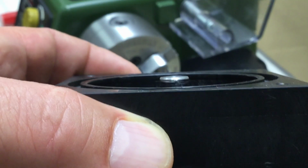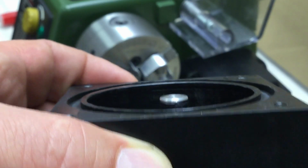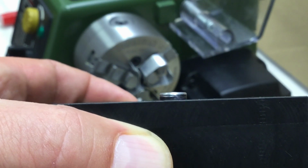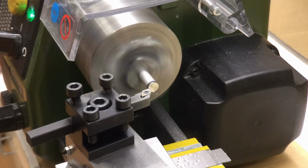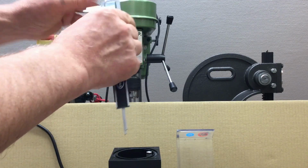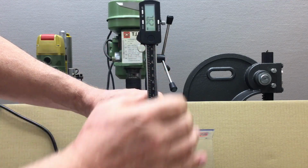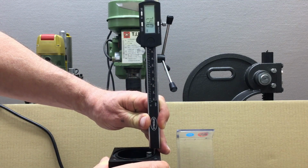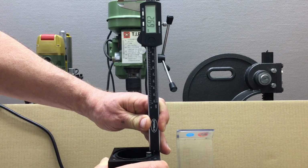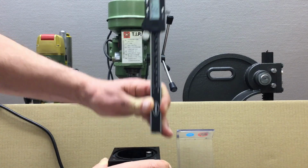So my stop bolt is still far too long. Yeah, I can go into the black quite a bit and I guess that's what we'll be doing. Okay, instead of eyeballing it, we can also try to measure it. Here, sitting just on the edge and going down. This is not very precise, but this doesn't need to be a very precise part. 1.3. Okay, 1.3. Let's go 1.3 down.